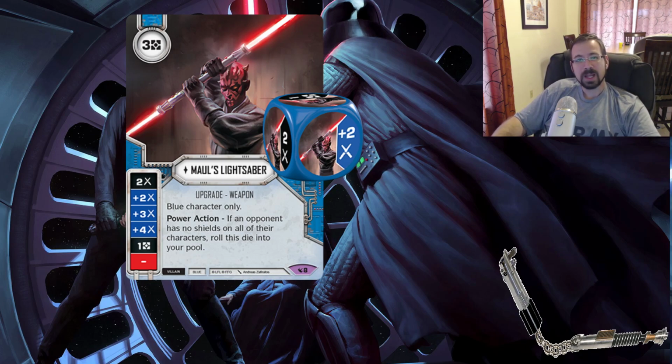Next up, we got Maul's Lightsaber, which I think is like the coolest looking card I've seen in a long time. It does cost 3, but look at that, 4 damage sides. 3 of them are modifiers. This might have been a better card to have in the current format since we don't have the indirect damage side, but this will be really good if you're going for strictly melee damage.